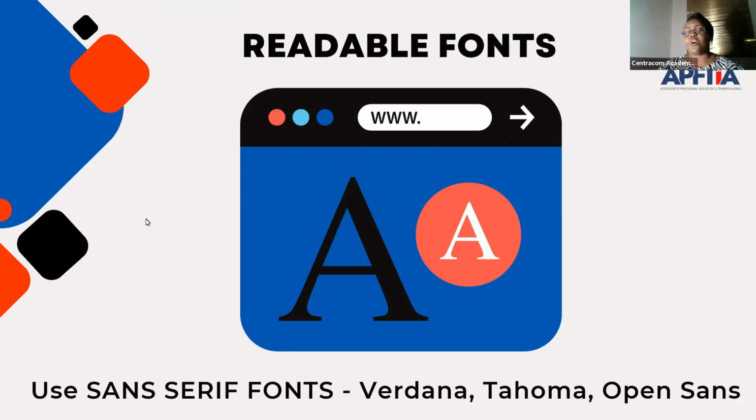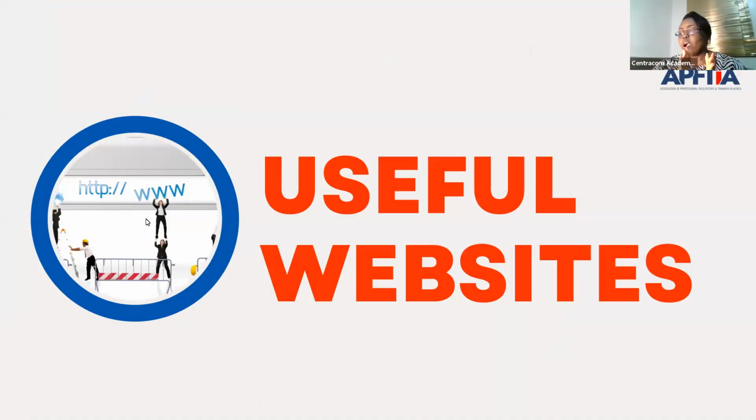So you can use those fonts for your presentation so that your audience can read it, so that your fonts are readable. Okay, so those are the points I wanted to share in terms of what makes your presentation compelling. And remember that we said compelling doesn't have anything to do with your slide. It's not how fancy your slide is. It is how impactful it is for your audience.